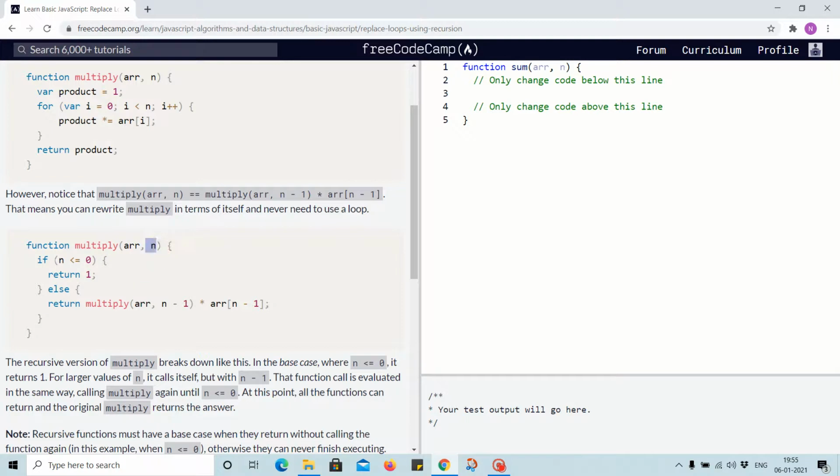If n is less than or equal to 0, then it should return 1, else return multiply(arr, n - 1), which means we are calling this function with the value of n - 1 passed as the argument, and then multiplying it with the array element arr[n - 1].